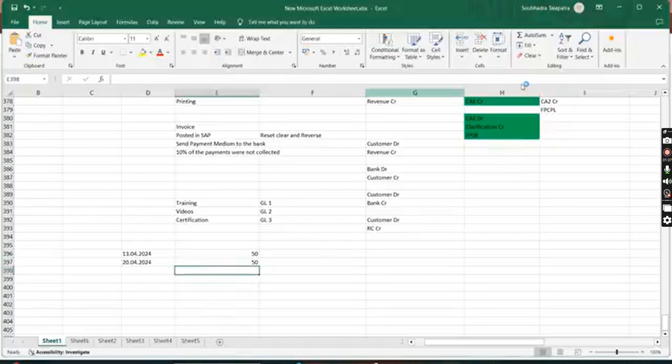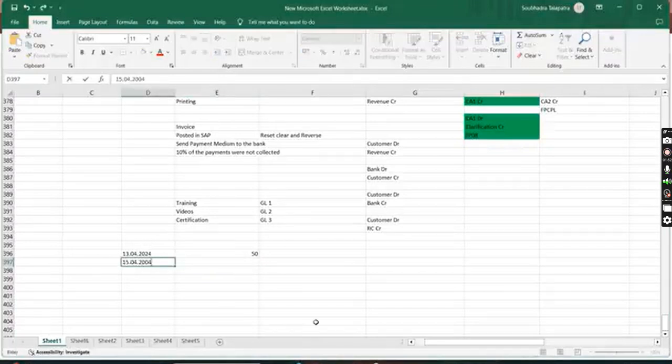Second option is, if the customer says, no, I will pay this in 4 weekly transactions. That means starting from Monday, 15/04/2024, he's going to pay 12.5.